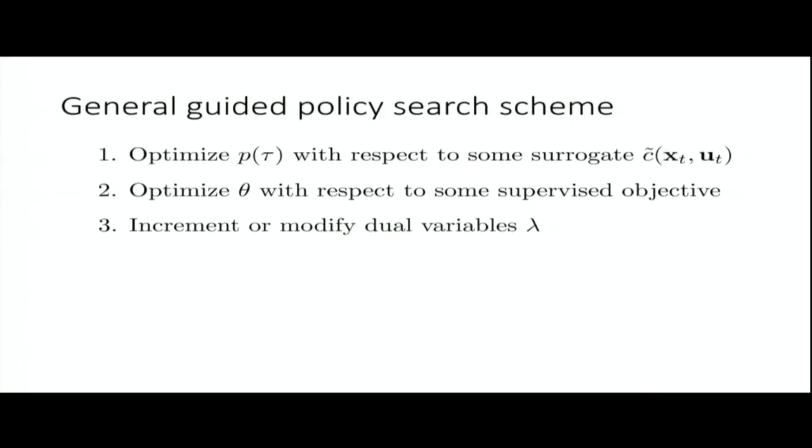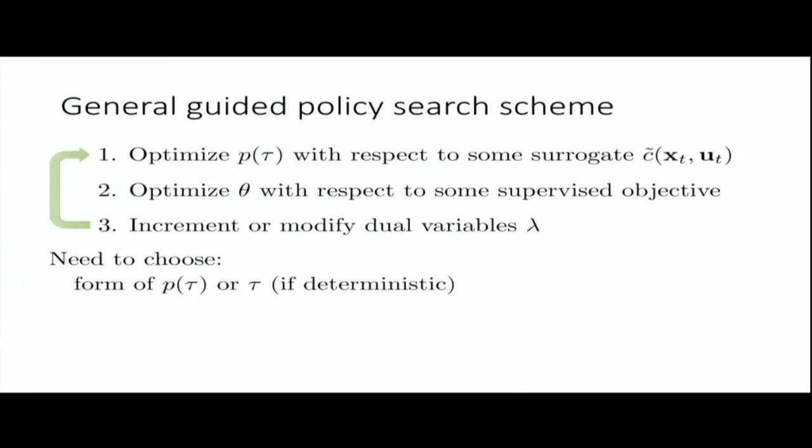And then what you have to choose if you want to instantiate this algorithm is the form of P of tau. So usually in the deterministic case, everything is easy. Tau is just a sequence of states and actions. But in the stochastic case, you typically need to use some relatively simple distribution class to approximate P of tau. Oftentimes a Gaussian distribution is used for this, and I'll talk about that shortly. You need to choose an optimization method for P of tau. So you need some kind of trajectory optimization-like procedure for step 1. And some of the things that we discussed on Monday or the previous Wednesday can be used here.